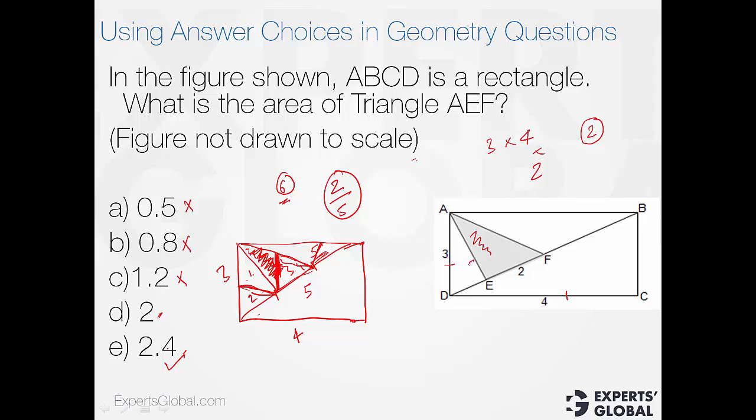If I had a number like 2.2, this would be even closer, but think, for getting a 2.2, the prime number I need is 11. Where do I get 11 out of these 3, 4 and 2s written here? Suppose the number was 2.3 also there. For 2.3, the prime number I need is 23. I would never get a 23 out of these values given here. So even if there were some answer choices closer to 2.4, I know that through these numbers I don't get to the relevant prime number for getting such values. So 2.4 has to be the right answer.